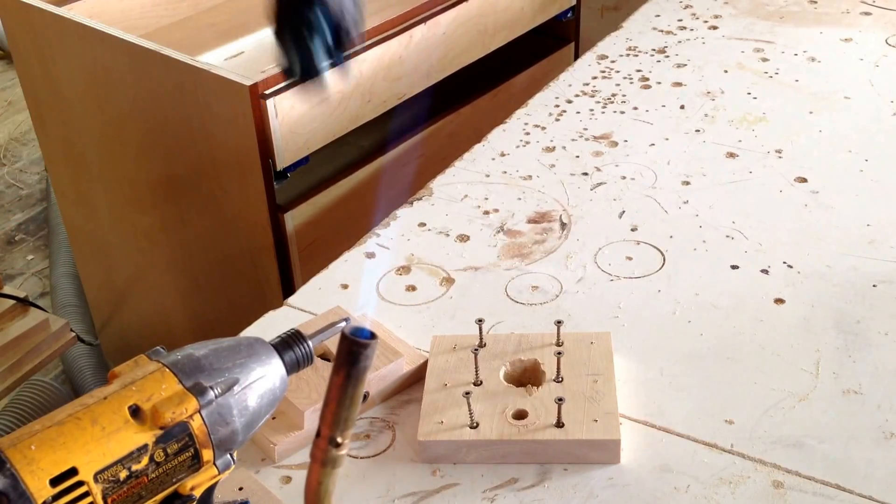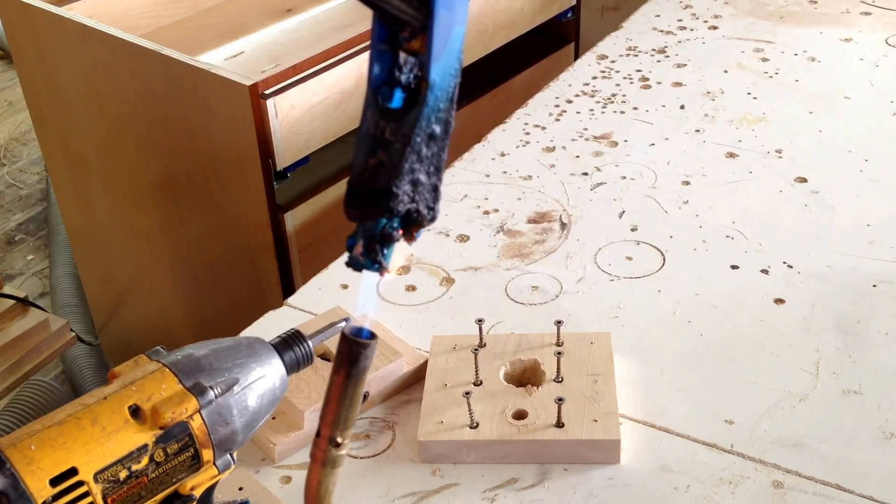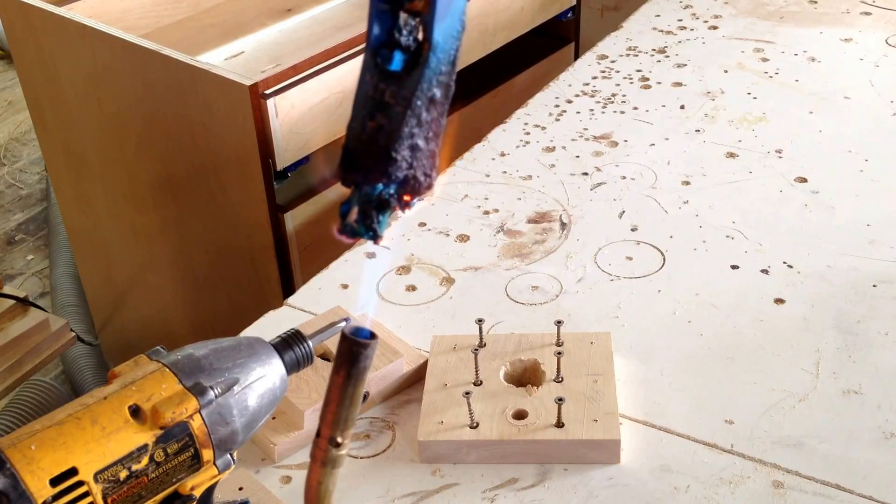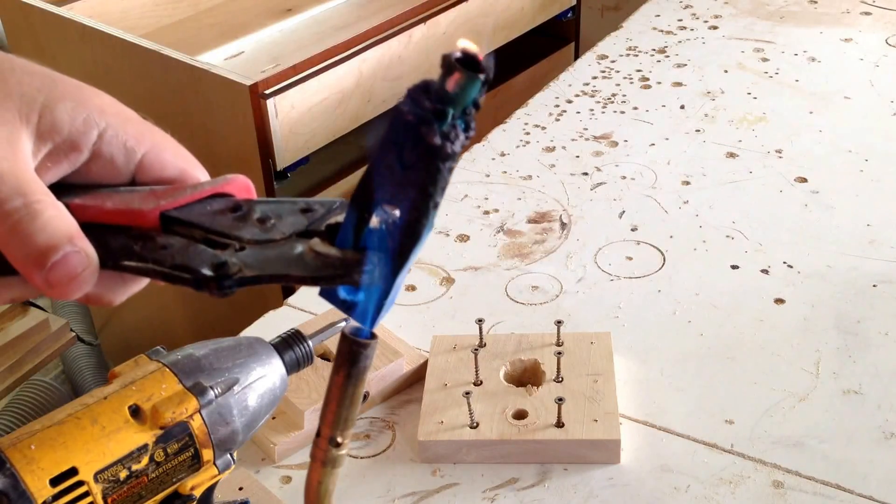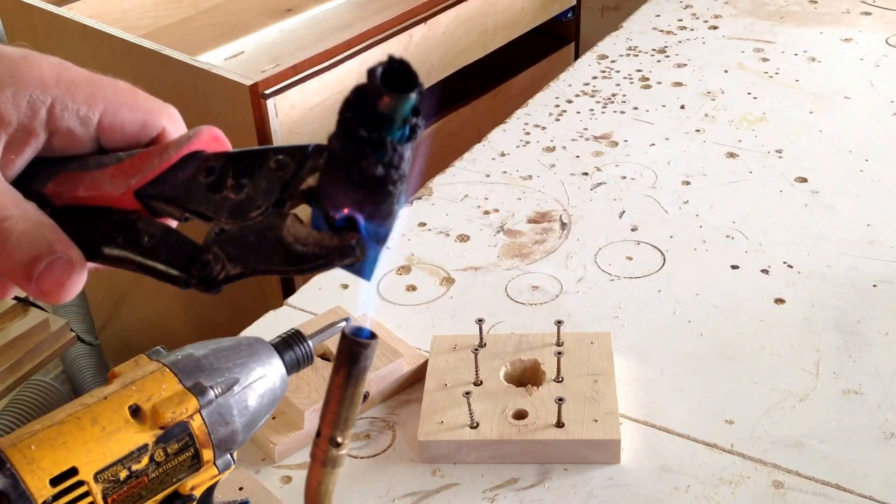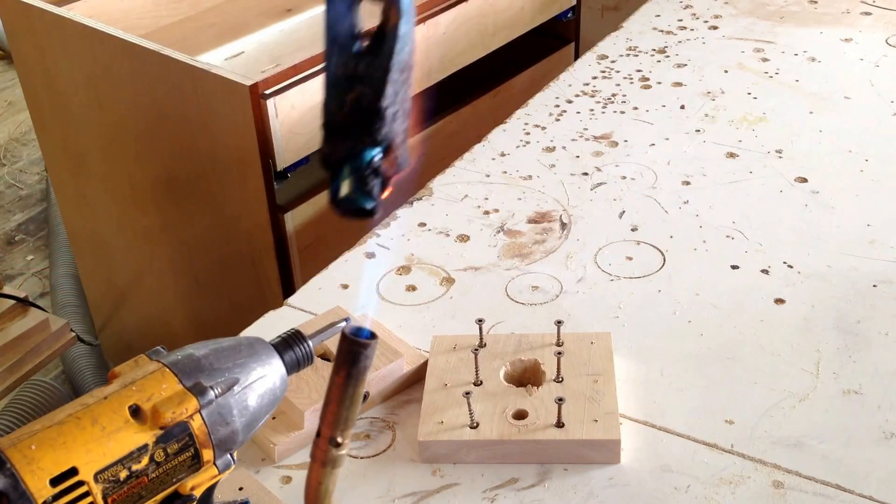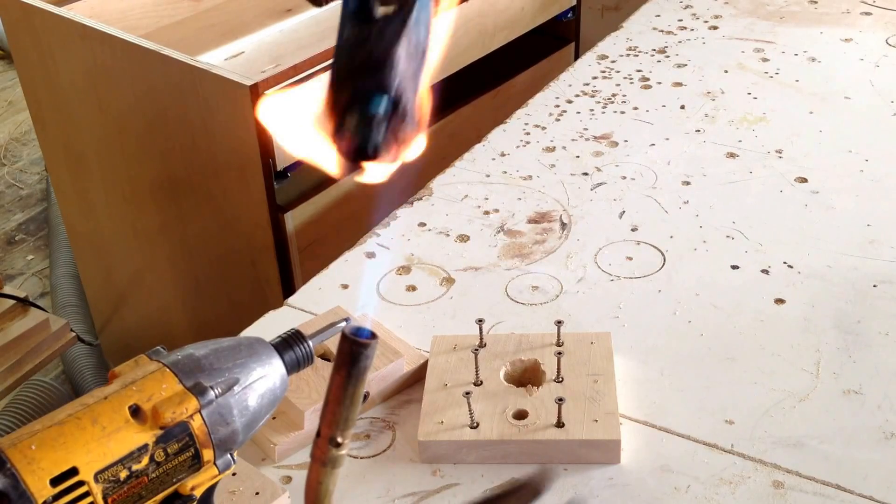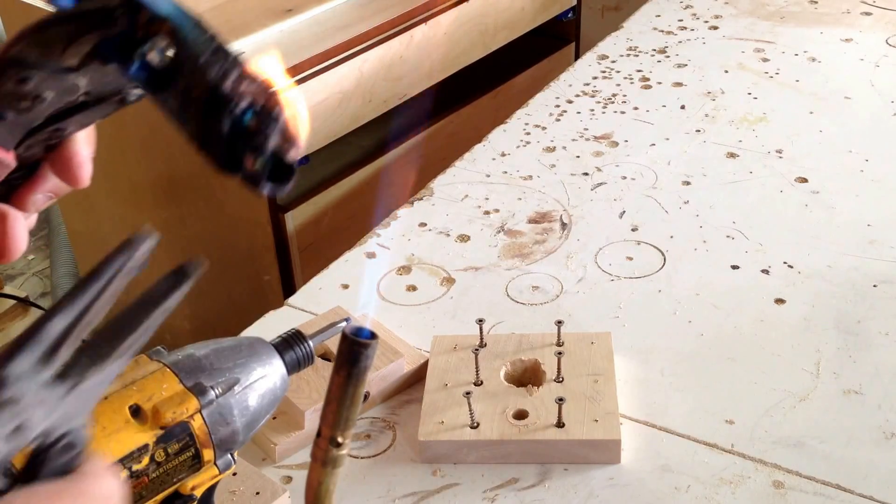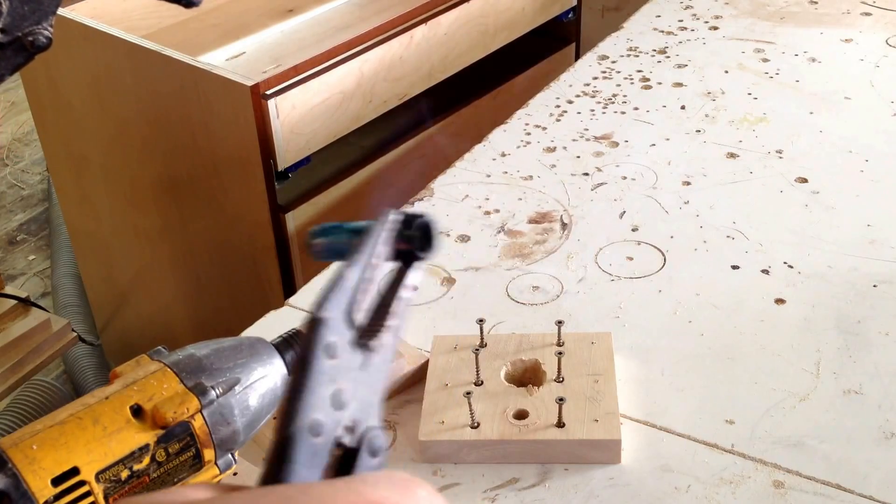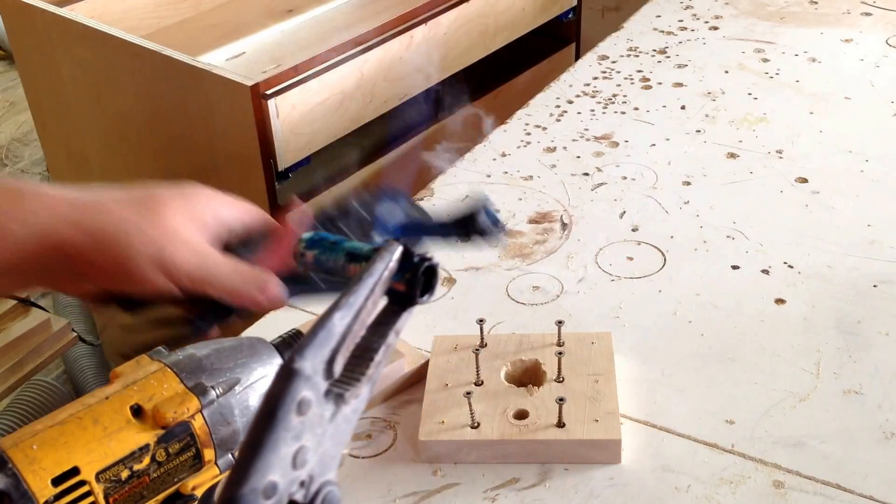All I did was I got my torch here and I just got it really really hot by putting the torch so it flows into this thing and just going back and forth. This plastic, it's not really that flammable. It'll burn but it takes a lot of heat to get it to burn. Once I got it really heated up I just used a pair of vice grips and you can see now it will slide right out. I'm just burning the excess plastic off.